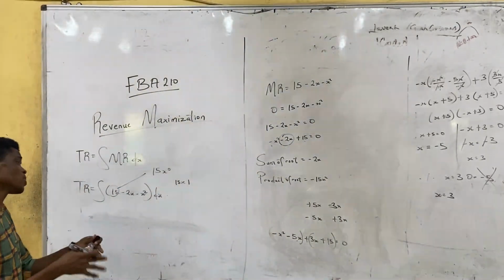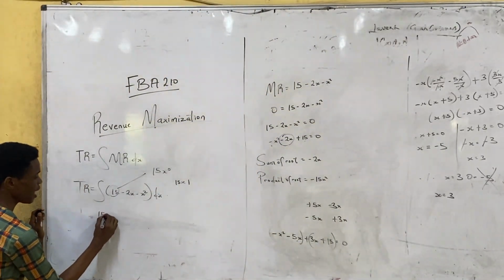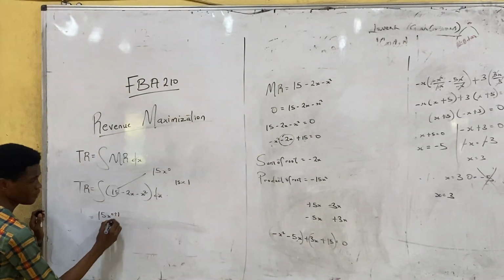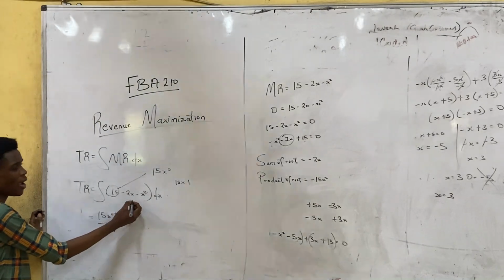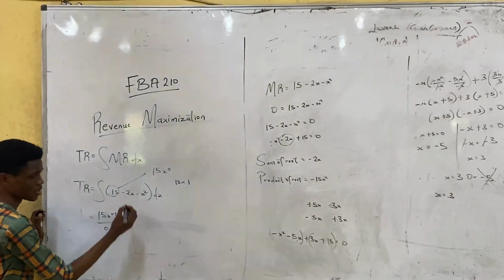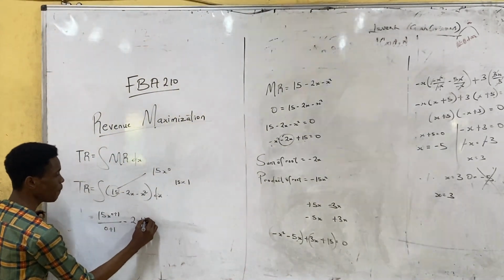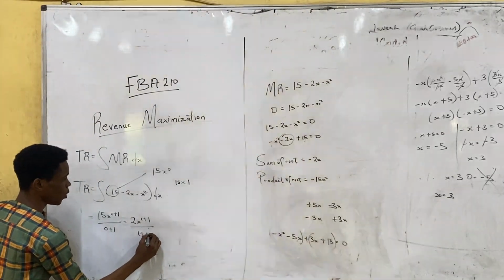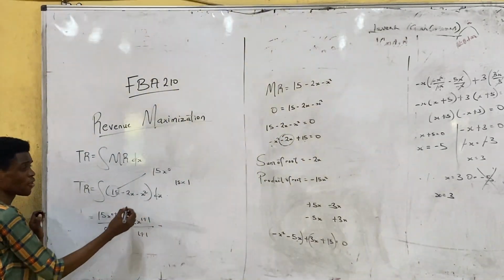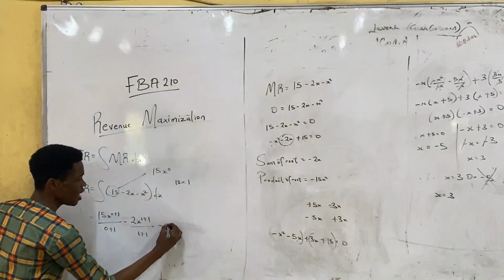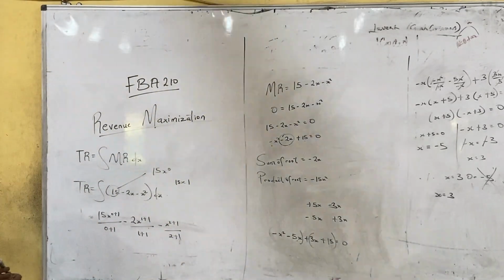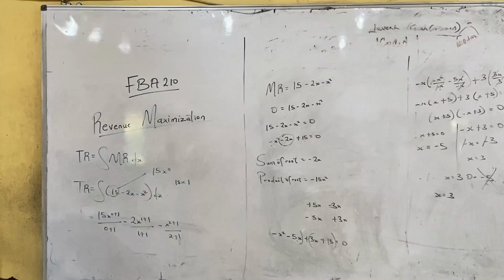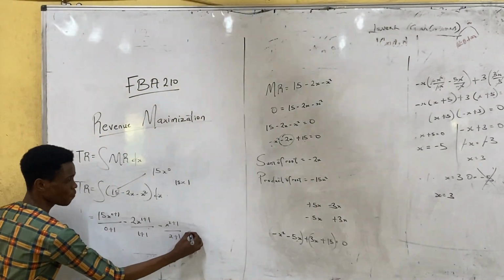So, applying the process of integration, I'm having 15x to the power 0 plus 1, then divide by the result, 0 plus 1, minus the power of x in this 2x, which is 1, right? I'm having minus 2x to the power 1 plus 1, divided by 1 plus 1, minus, and the power of x here is 2, right? I'm having x to the power 2 plus 1, divided by 2 plus 1, plus what? Initially, we ought to have plus k, right?